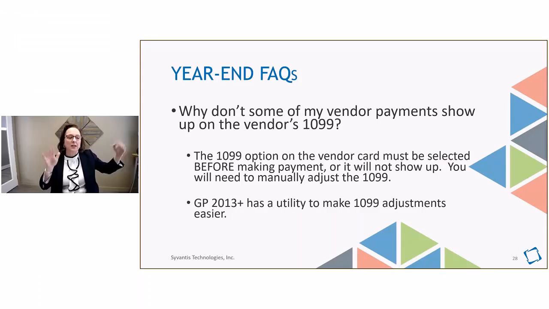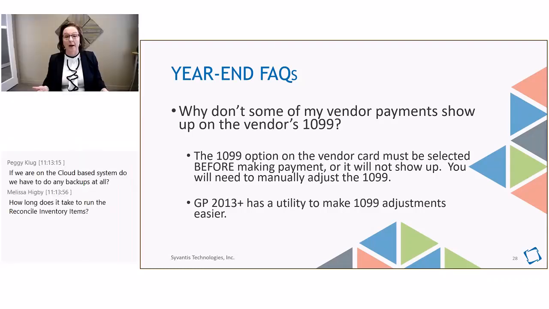The good news is you can easily fix that, because there's a utility to make 1099 adjustments. And you can manually adjust the 1099s to whatever you need to make them correct. So it's not difficult to take care of. I should warn you that you should review and validate the 1099 numbers, because stuff like that really does happen, and it keeps you from having 1099 issues going forward.